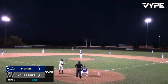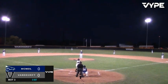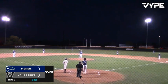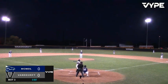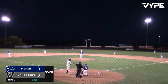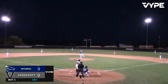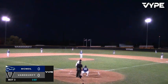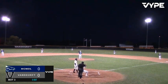All right, number 9 hitter, then back to the top of the Vipers order, due up this inning. Leading off will be the second baseman, number 13, Clayton Moore. First pitch to Moore, he squares around to bunt, pulls back. Pitch misses high and outside for ball one. Next pitch misses high outside again, ball two. And another one, three straight, missed a little high and out. So Moore looking at a 3-0 count here to start off the bottom of the third. And next pitch is a get-me-over called strike.